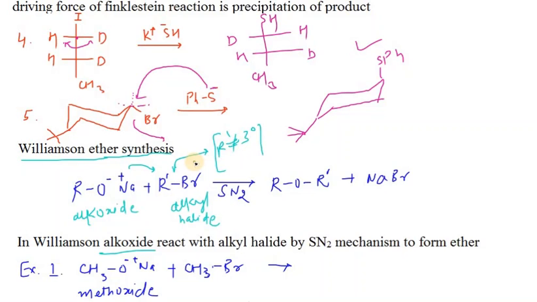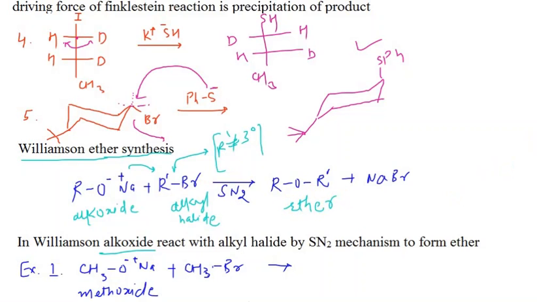But here we haven't seen that. So we know that when it is 3 degree, it happens towards the elimination reaction, so alkene formation will be there. So when we want to proceed with the SN2 mechanism, specifically the Williamson ether synthesis, then we should not make the R dash equal to 3 degree. So there is a formation of ether, and this salt will form.